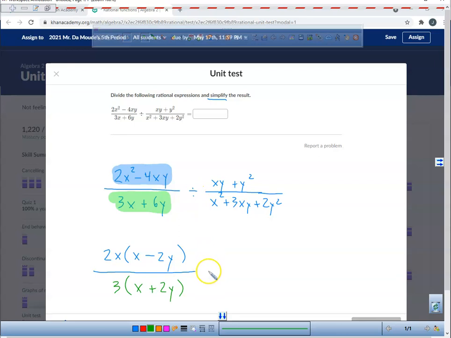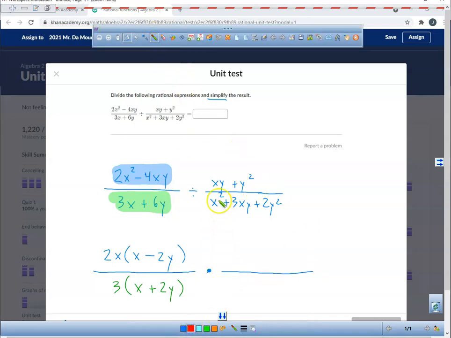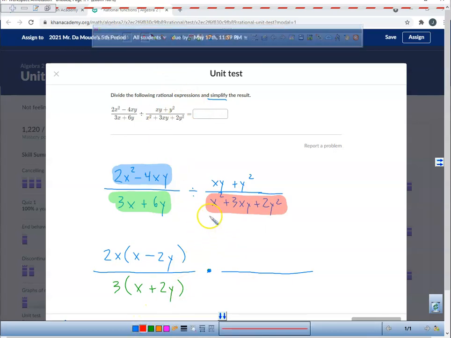Okay. So ever see the division symbol here? When you divide a fraction, you get to multiply it by its reciprocal. So we're going to change that division sign to a multiplication symbol. Okay? And what we're going to do right now is we're actually going to factor this guy, and when we factor him, we're going to put him right up here on top. Okay? Do anybody know any numbers that add together to equal 3, but they multiply together to equal 2? You're right. So we're going to put x plus 1y and x plus 2y. We're going to put them right here, up here in the numerator. Now, why are we putting them in the numerator?